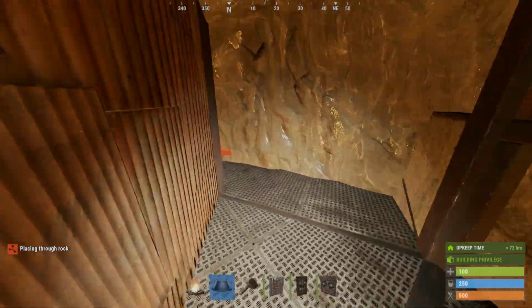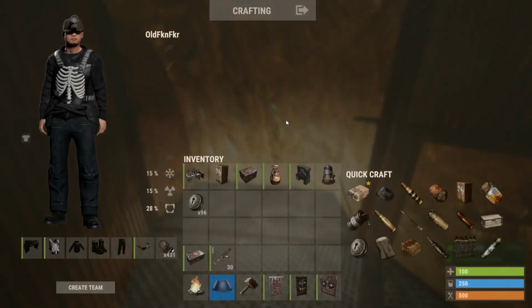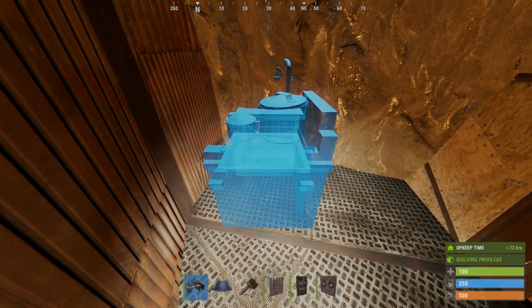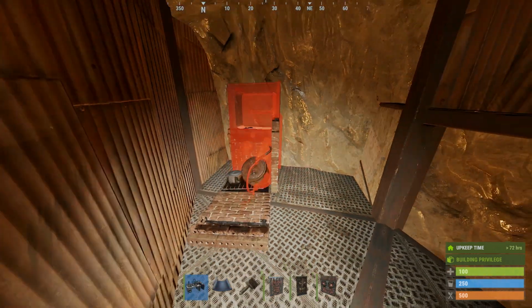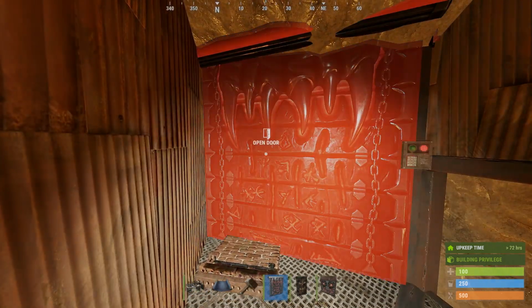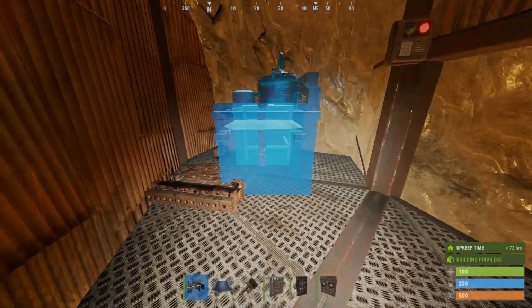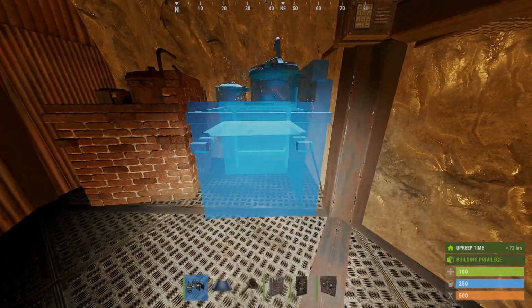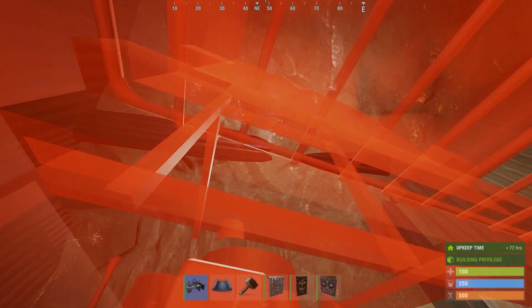So back over here, this area, we're going to throw two mixing tables. Oh, actually, sorry. Put the garage doors in first. And then two mixing tables. They don't have to be perfectly straight. They're not going to fit in correctly if you try to keep them straight.